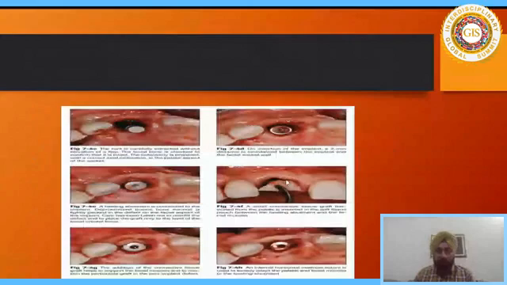Here, a connective tissue graft is placed simultaneously along with the implant placement to achieve a good apposition of the tissue, because we cannot always bring the flaps to close approximation, so we use the CTG here and then place the healing abutment.